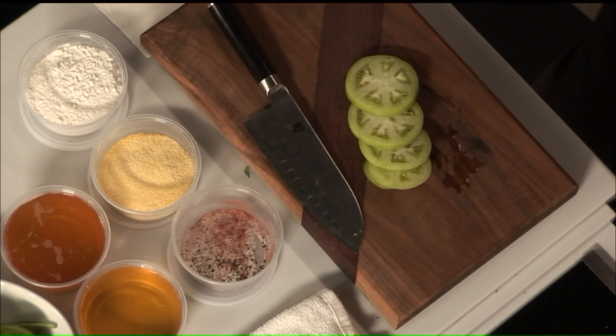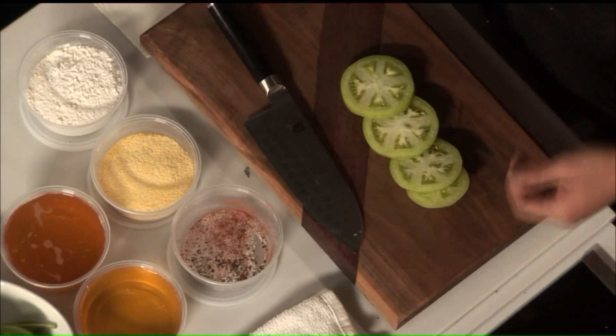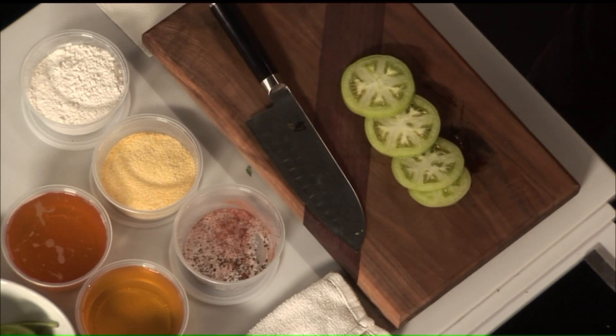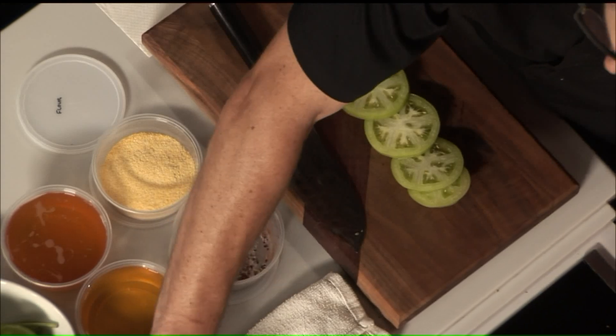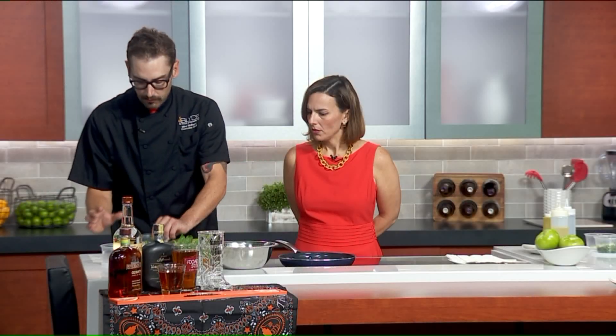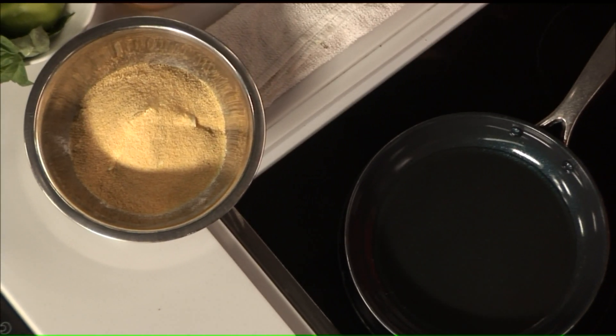Tell me a little bit about how we prepare this. Sure, let's do this. So we have these beautiful slices of green tomato. We're going to start with our batter. The green tomatoes are nice because they're meatier than the regular red tomato, so they're not going to get super watery. They'll hold up to the batter and the frying a little bit better, so they won't just be mush — they'll still have some nice texture. With our batter, we're going to start with all-purpose flour. We've got some cornmeal, and our spices, which are just salt, pepper, a little bit of white sugar, and cayenne — because you need a kick to it.